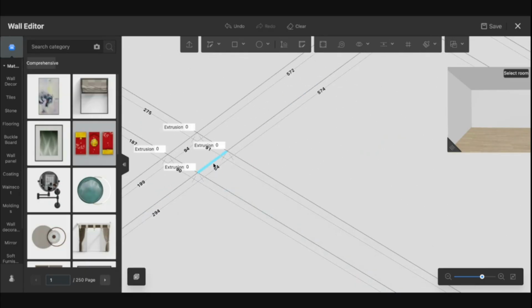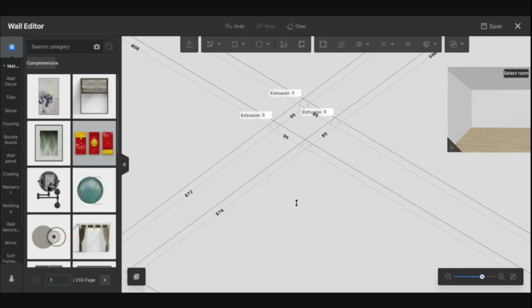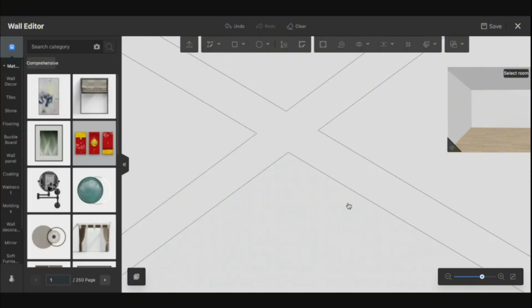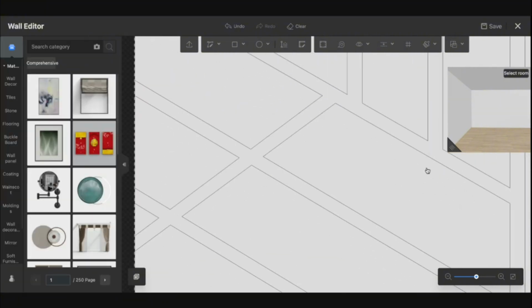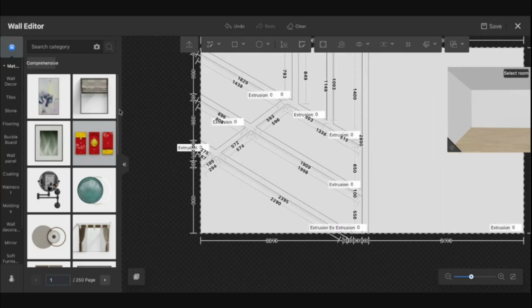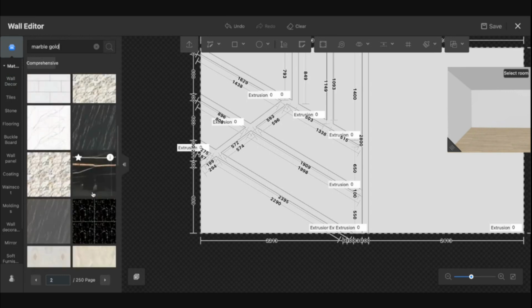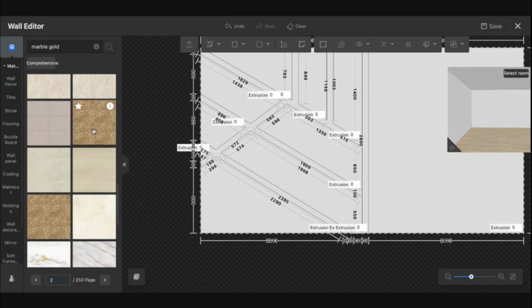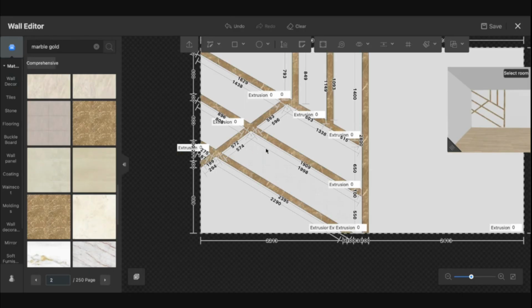Okay, guys, so this is the logic explanation of how to use the lines. I will delete the lines first. Let's see, is there any other lines? Okay, seems okay. So the next thing, for example, you search for marble gold. For example, I choose this one, just drag and drop.